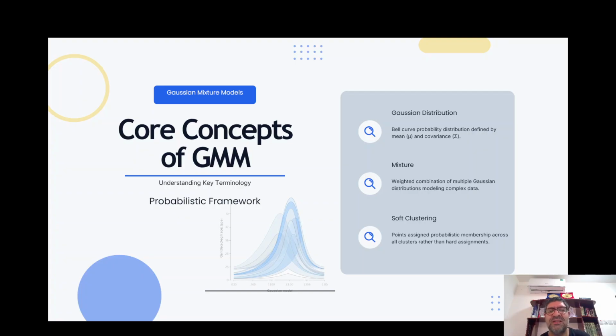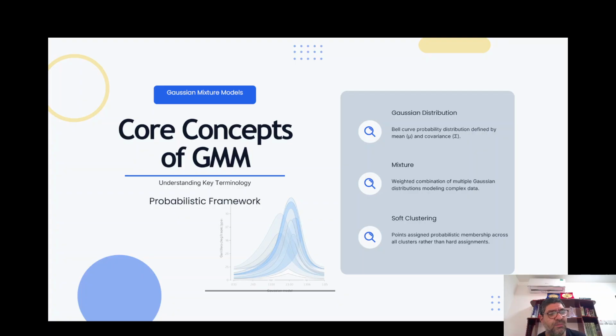But when we are discussing the fundamentals, I don't think we should go into that and complicate it at this level. Mixture: a weighted combination of multiple Gaussian distributions, with which we can model complex data.